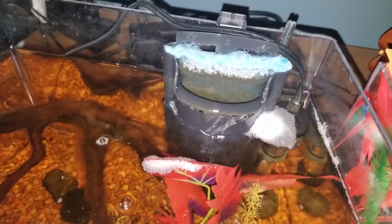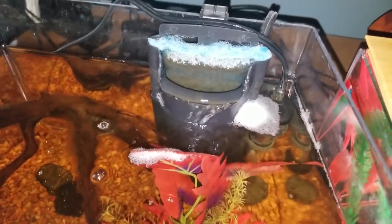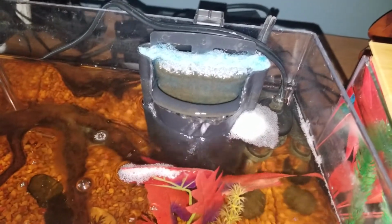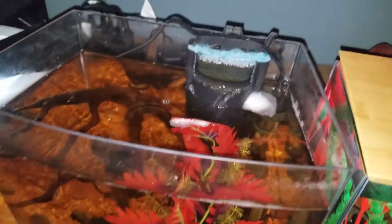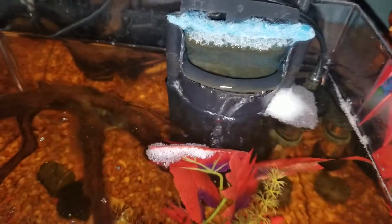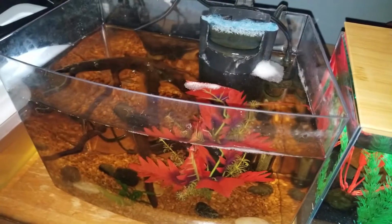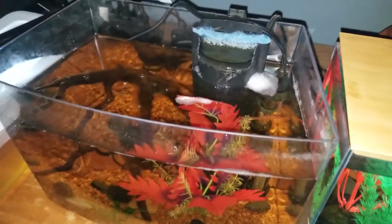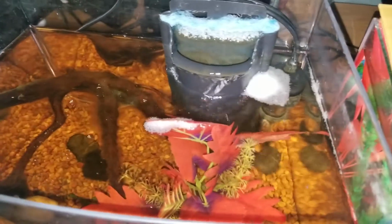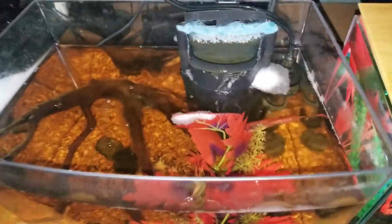It is adjustable as well. There is a little slider on it that you can move up and down to adjust how fast the water comes out. And it does a good job, as you saw in there. Even though I don't have it on a very high flow rate, it still does a good job. As you saw on the cartridge, it's pretty dirty, and I actually do need to clean that. Yeah, it doesn't disturb the water too much, just enough to make it to where you don't get that film on the top.